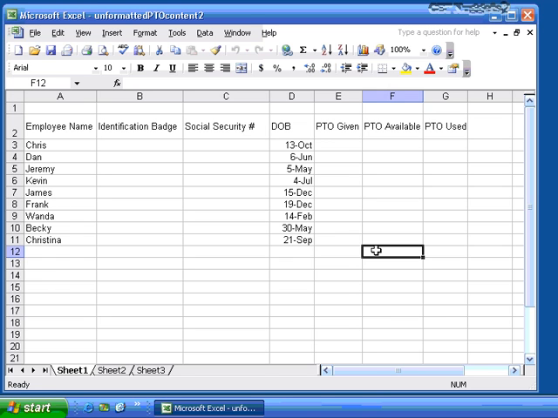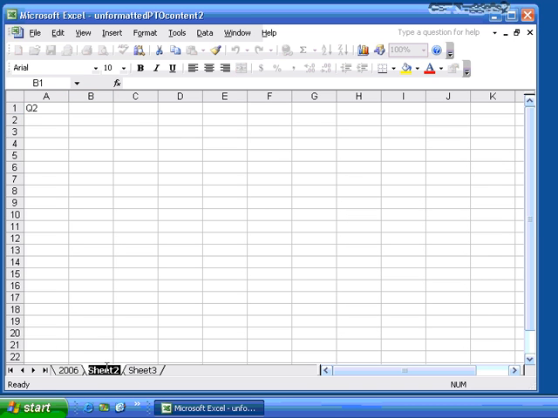One other thing we want to show before we move on in our series is, what about our worksheets themselves? We've not really talked too much about them, but take a look down here. You'll notice that I have sheet 1, sheet 2, and sheet 3. If I want to change the name of the worksheet, and you've seen this already, I could say this is 2006. I can then double click on sheet 2 and say this is 2007, and double click on this one and say it's 2008, which then changes the tabs that we have.